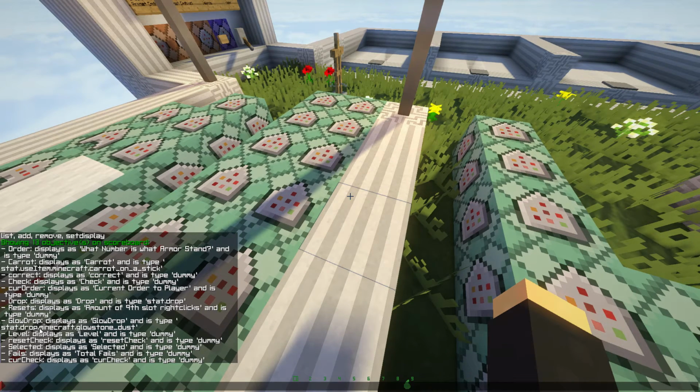Glow drop is just the score which checks if you are dropping the NIME slot as second player, so dropping the Ghost on Dust. Sorry. Level just displays which level you are in.